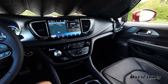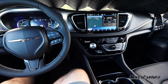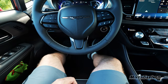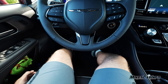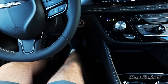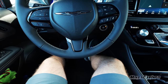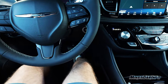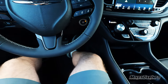Sitting in the driver's seat, checking it out, I have the driver's seat all the way down and all the way back. I'm 6 feet tall, just to give you an idea of the potential leg room here. Being all the way back is slightly too far back for me to safely drive, because I could put my leg completely straight when I'm pushing the brake. So if you're a little bit over 6 feet tall, it should be no problem driving this vehicle. There's plenty of leg room and knee room here. This is soft right here, so if your leg touches it, it's not a big deal.